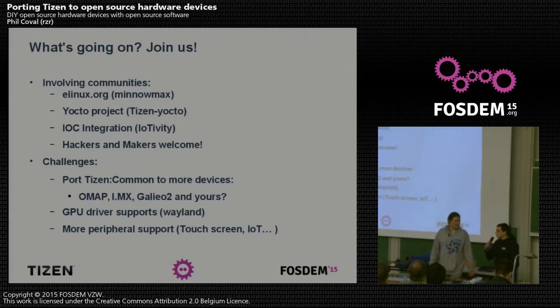Those we are able to buy, actually. Yes, we are interested in getting Tizen working on as many boards as possible. So we'll try to get it running on more ARM boards. For sure, Freescale IMX6 is among our targets, Galileo 2, and OMAP platforms, as well as newer models of systems on a chip manufactured by Allwinner and Rockchip. We're particularly interested in these devices because of their low-cost prices.